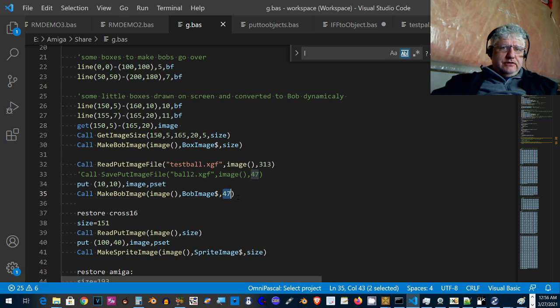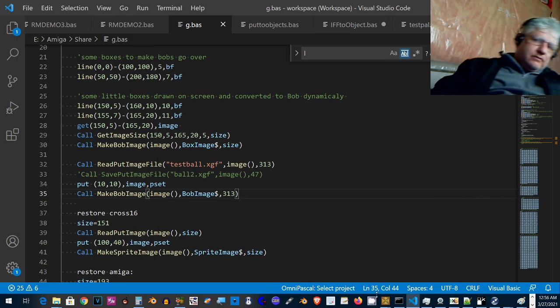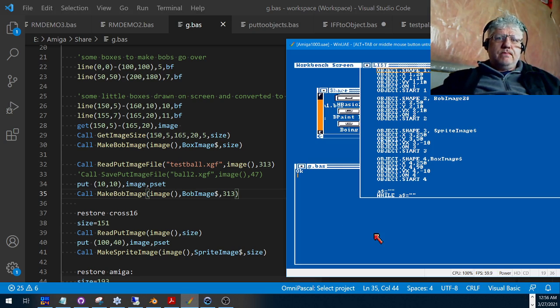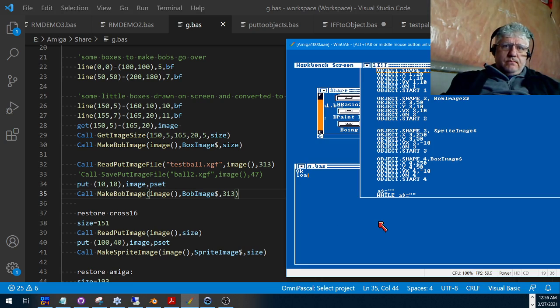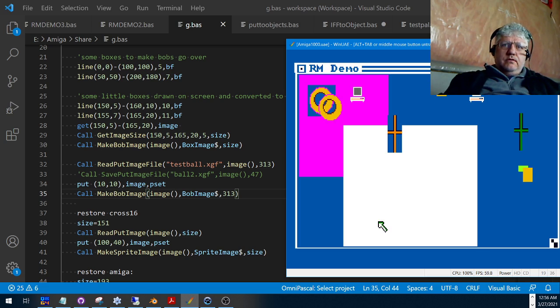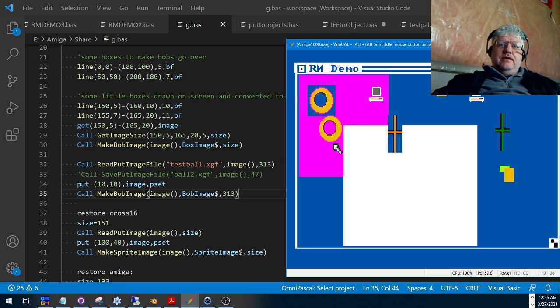Yeah, I'm supposed to change this number as well. Missed that. Okay, there we go. So this is the image I was just working on.